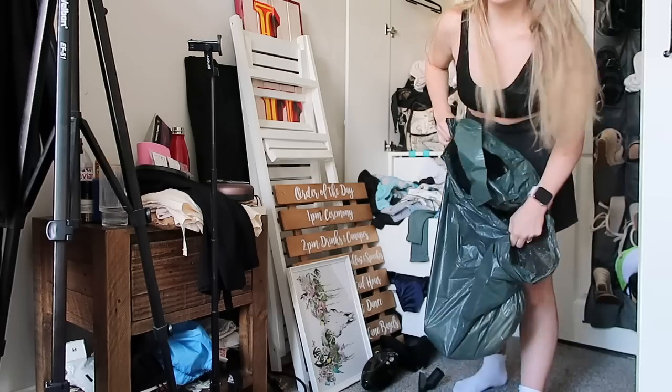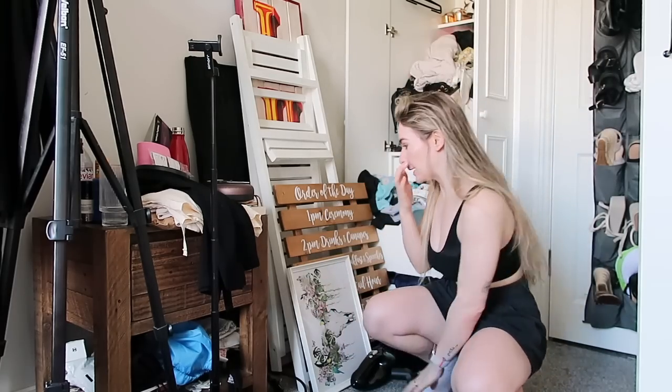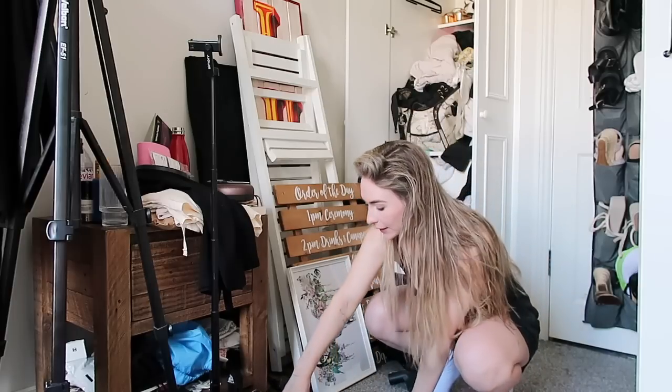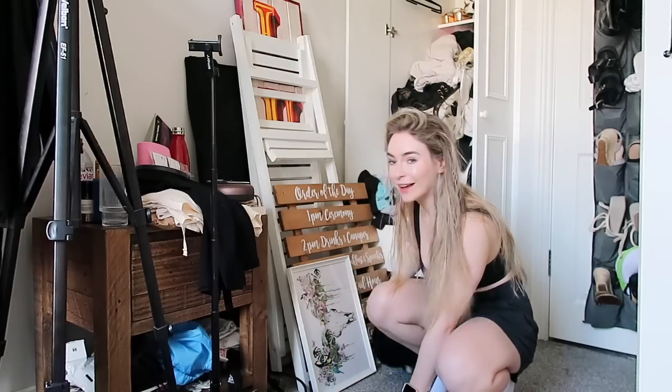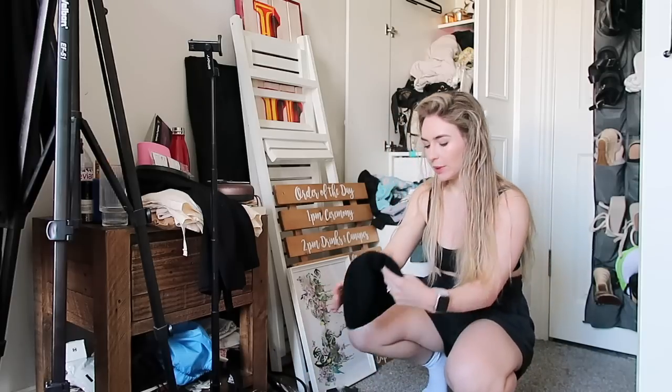I've got a bag ready full of stuff to go to the charity shop, and also some bits here that we're going to be getting rid of. So this room looks like a state, but it is an organised mess. Now the first question is, do I need a beret? The answer is probably no.